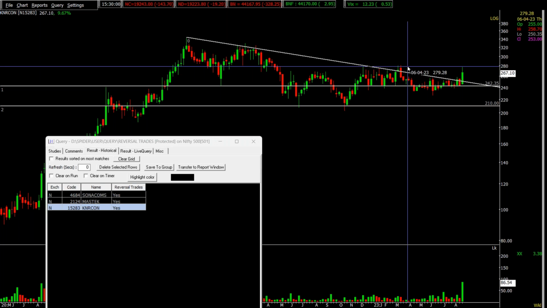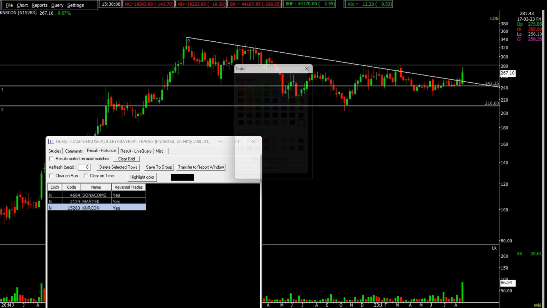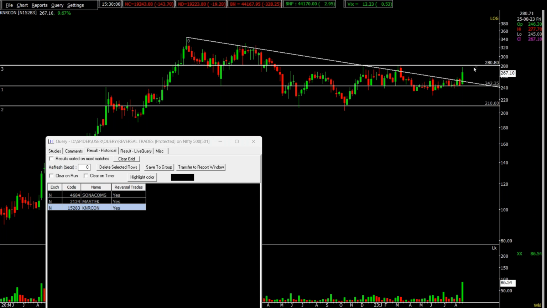So we can expect to buy this after the high breakout, because again we can see selling pressure in the current candle, and this is a strong resistance level. So you can wait until after 280. Once it crosses 280, we can expect to buy this stock with a first target of 329. After that, you have to wait till 340. So around 329-331, and the next stop is 341. This could be a target in KNR Comp.